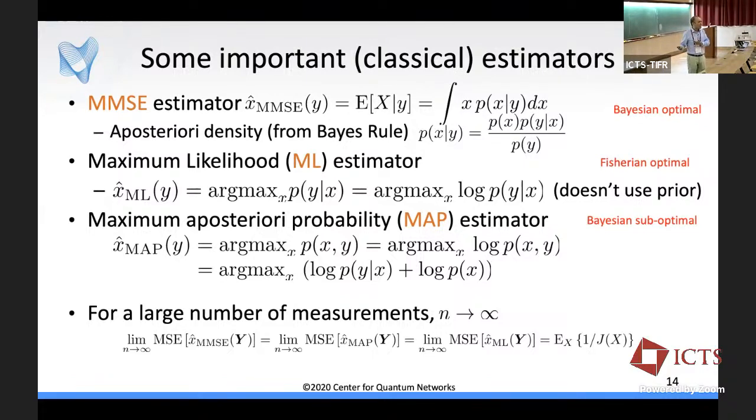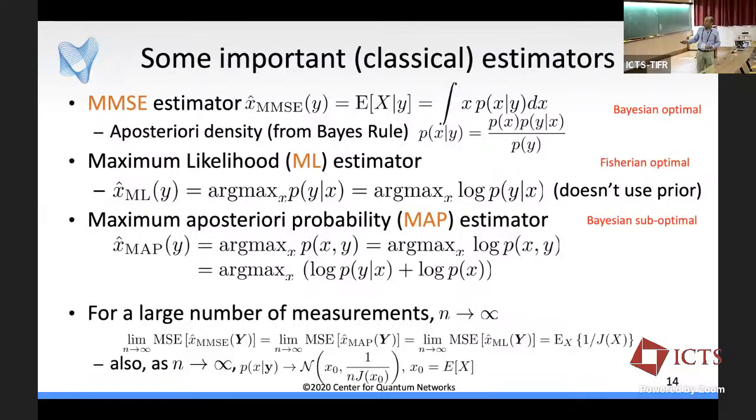And what is it saying? Why is this true? Well, the reason this is happening is that as n goes to infinity, your conditional distribution of the true value of the parameter, given the measurement you're observing, converges to a Gaussian distribution whose mean is the true unknown value of the parameter, x0, with a variance given by 1 over n times g of x0. So what's happening is that the distribution of P of X, as you are getting more and more samples, is like a Gaussian that is moving, with the mean going to x0, and the variance also shrinking as 1 over n times g of x0, the Fisher information evaluated at that true value of x0. So that is why when n becomes large, you can completely ignore the prior and it will still work.